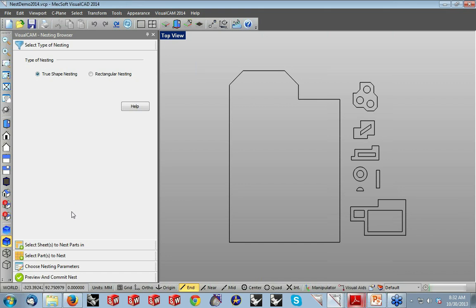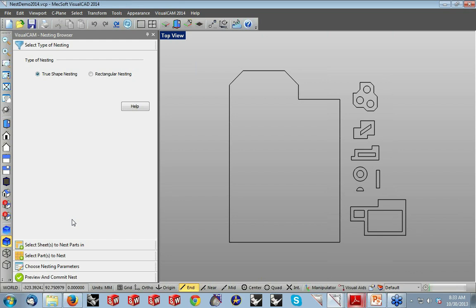It's called rectangular nesting because it takes each one of the stock material shapes and each one of the part shapes that you want to nest, creates a minimum rectangle around each one, and then nests the rectangles. So you don't get quite the efficiency in material usage if you've got irregular parts.